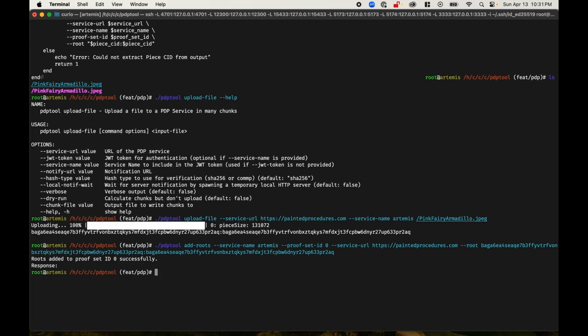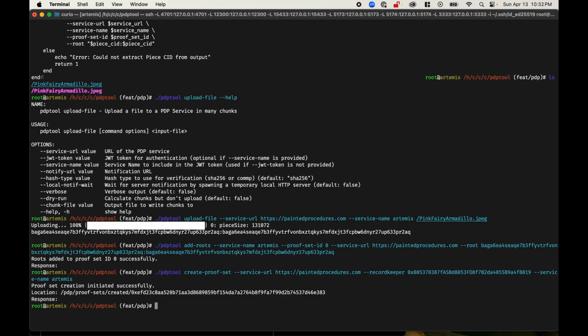So what's the first thing we need to do? Well, we need to create a proof set for ourselves to store this data. We really don't want to mix it up with other stuff like our cool image proof set from the previous tutorial. So let's make a proof set. This PDP tool has the ability to do that. We want to make sure that this is the correct thing. This is the PDP service, which will be making sure that the proofs are good and will be hooked up to the Explorer. And so we started creation.